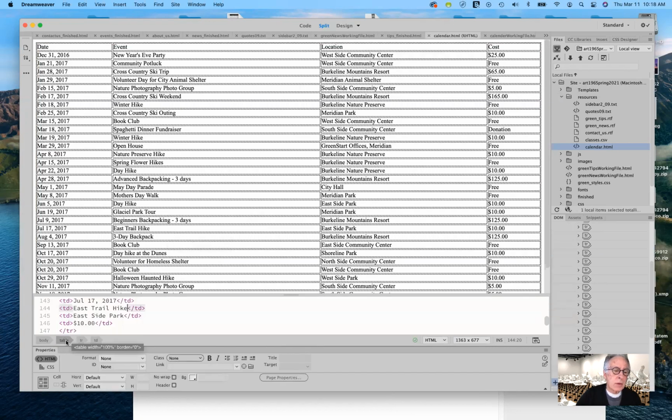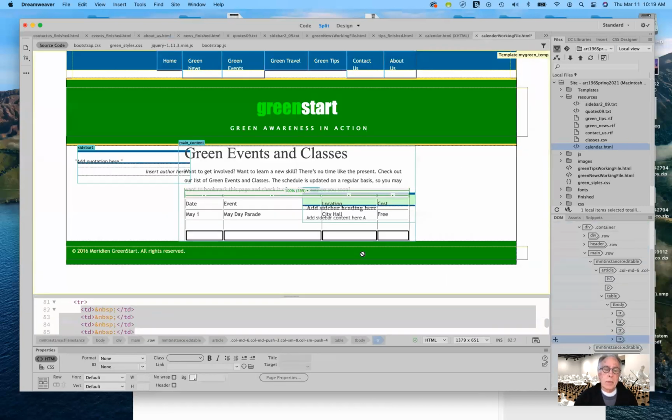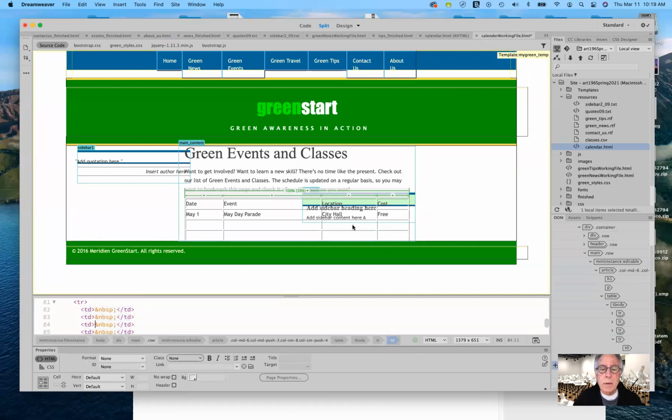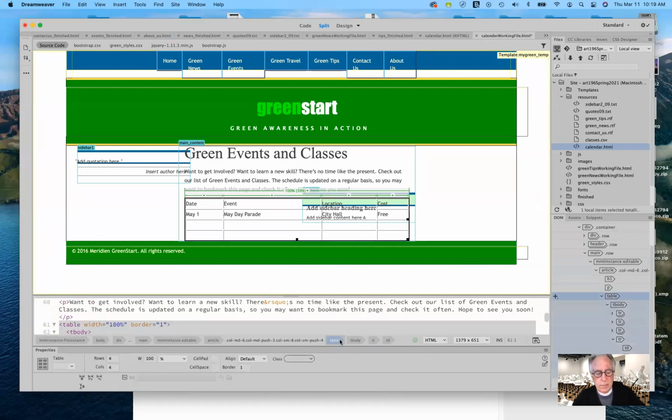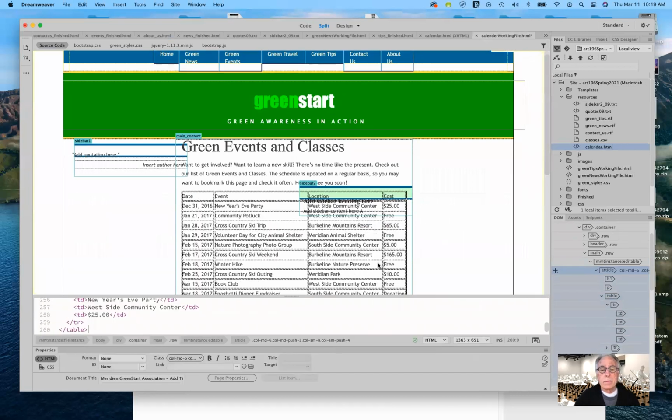So let me click somewhere, anywhere in here. There we go. Make sure that using the tag selector, the table is selected, and then I can hit Command C for copy. And now I want to go to my working file. Similarly, I want to take the entire table, make sure that it is selected. So I'm going to click somewhere in here, make sure that the whole table is selected, and then I can paste. Notice how it's added.